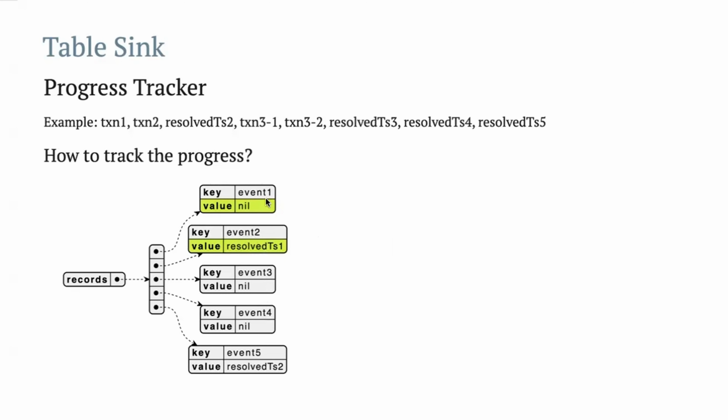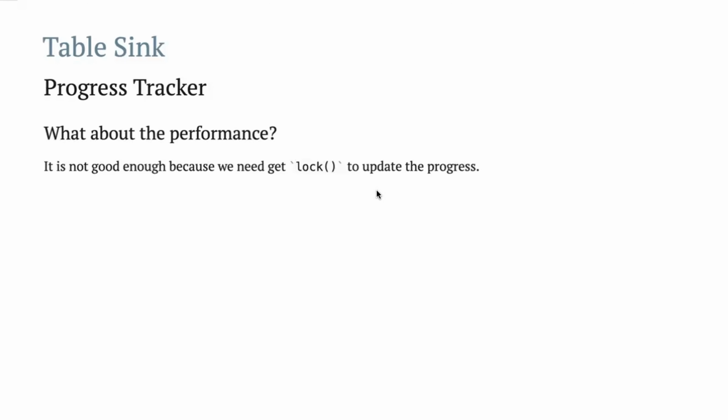It works, right? It's also pretty simple, but it's not good enough after we tested it in our real environment. When it comes to performance, using a map to store the events is not quite efficient. Since we have multiple workers writing events to the TiCDC system, using a map would require getting a lock every time you want to write an event or update something. So it's actually pretty bad from the performance perspective.